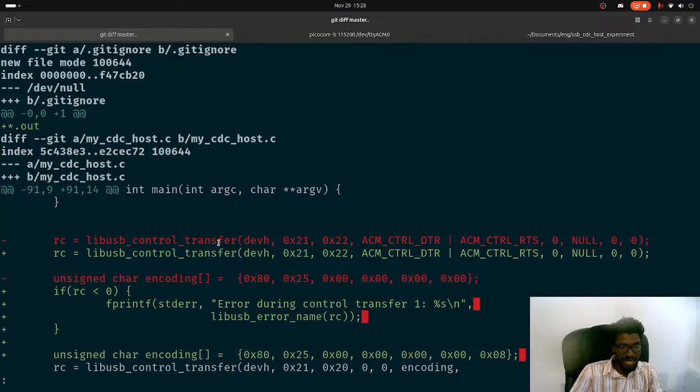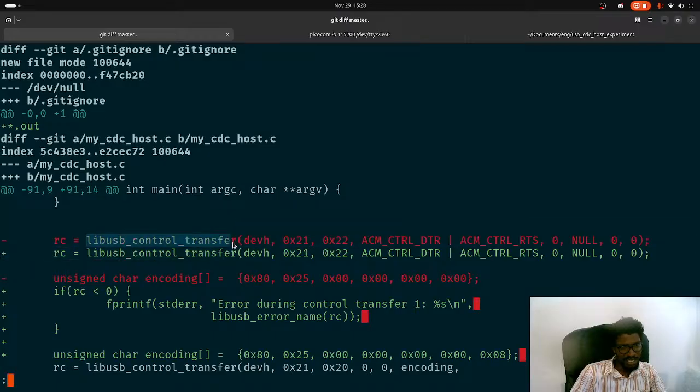Libusb control transfer, okay. What has changed? Transfer, dev h, and then this is transfer. Okay, so this looks to be the same, but I know there was a misspelling here.